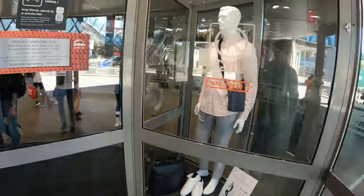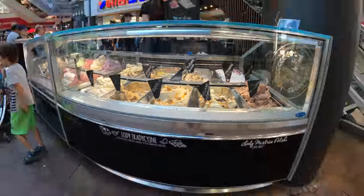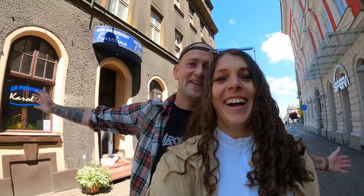Both sections of the mall have everything you could desire if you like to shop on a trip. They also have Lidl, Biedronka, and all the necessities you might need if you have a kitchen in your accommodation. In the Sfera mall they even have a small co-working space — if you're ever stuck for Wi-Fi or need a quiet place to work, you can go there. We used it the last few days just to get stuff done — the life of YouTubers.